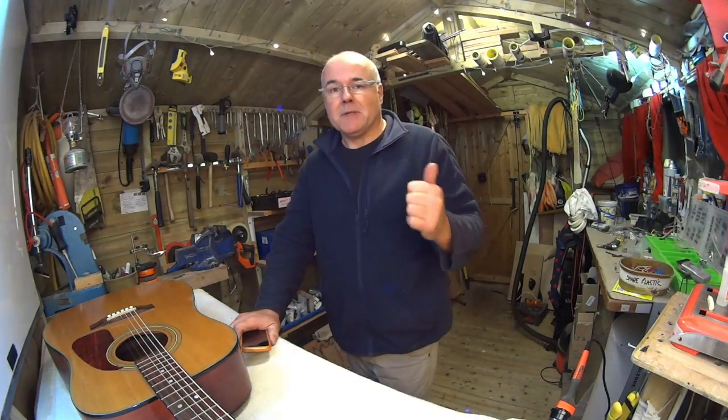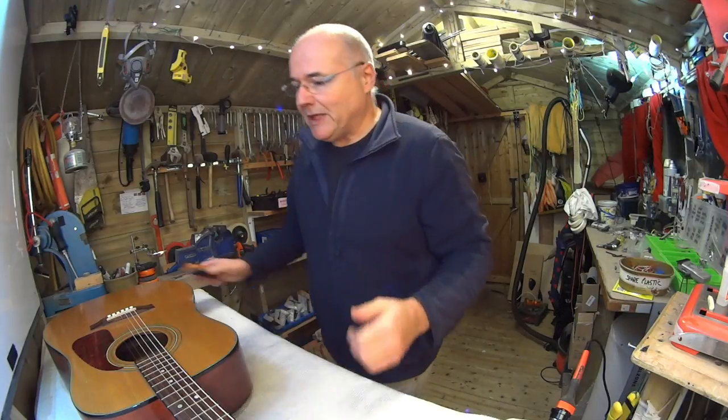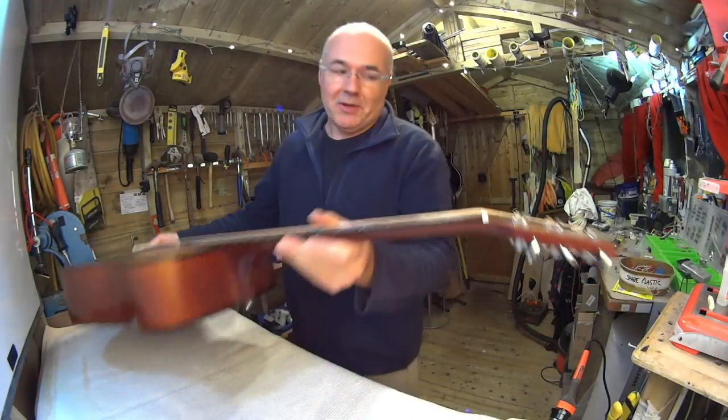Now the 5-step setup is for the typical electric guitar, which is not shown here on the bench.